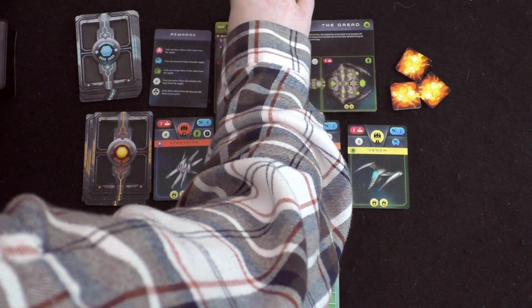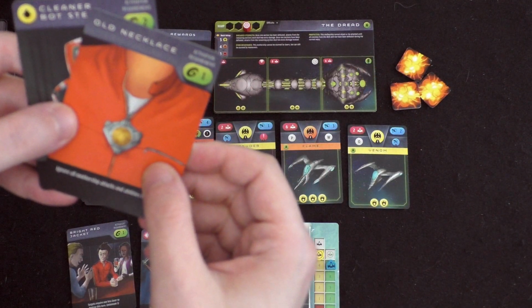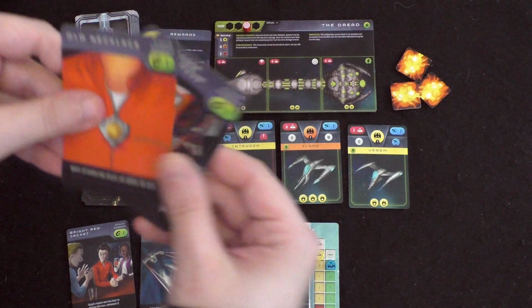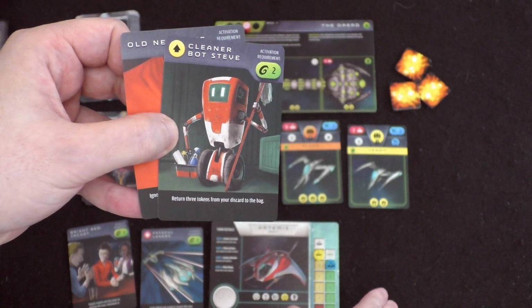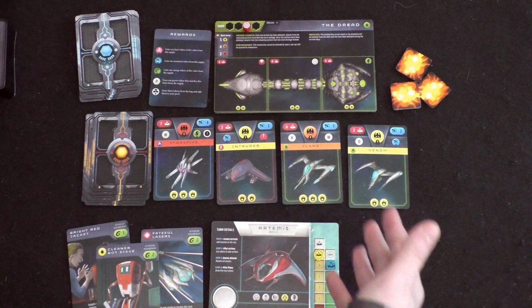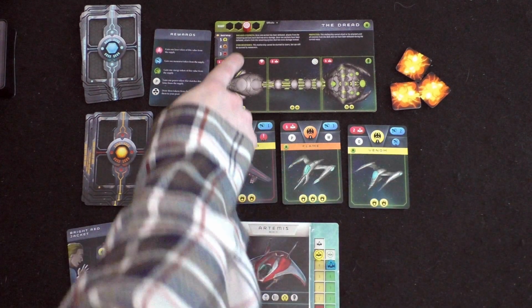I'm really tempted to get that old necklace, even though that cleaner bot sounds great. I feel like mothership, I'm going to be attacking that soon. What worries me is that I'm not getting through all of the cards in these decks soon enough. I feel like I'm not getting enough tokens. So I may have to go with Cleaner Bot Steve on this one, only because that allows me to reuse 3 tokens that are in my discard pile, and that will help me get through all of the deck to even touch the mothership. As much as I want the old necklace, I feel like Cleaner Bot Steve will give me more. It's 3 extra tokens that I'll have, and I can choose which ones they are. So I'm going to put the old necklace back, and warp marker has been moved up, and I think we're ready for the 3rd warp phase.